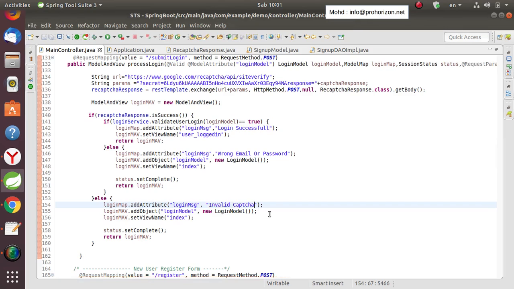This is the process of the recaptcha, how you can create it and how you can use the RecaptchaResponse class.